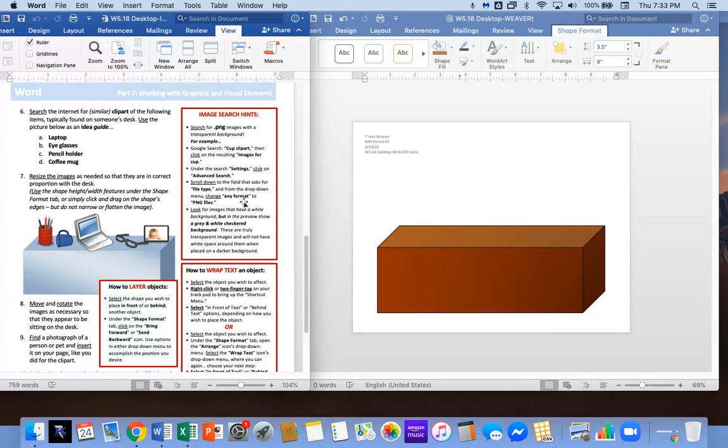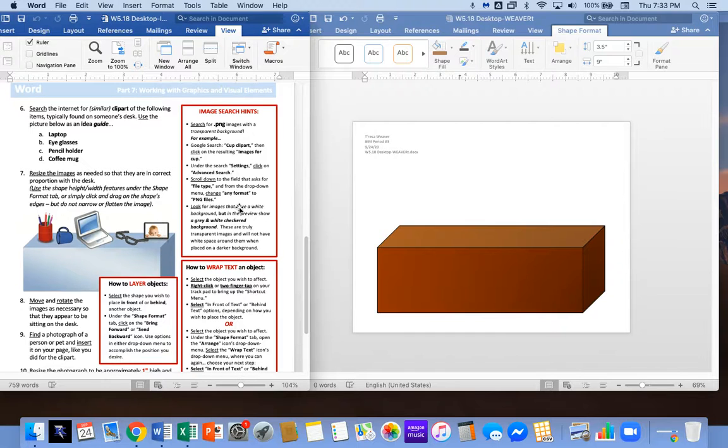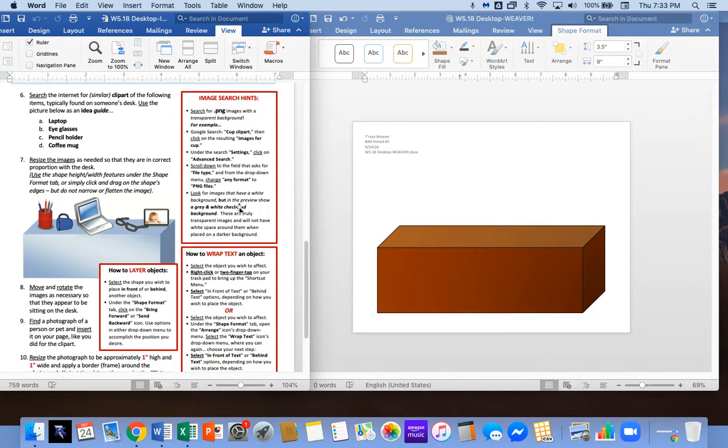And I'm going to show you how to search for those. But I wanted you to notice this on the instructions so you can refer back to it. We will also need to know a few other things about how to layer these, where you see the glasses are kind of in front of that picture. All of these items are definitely in front of the cube that we put on there, or on the top of it. So this is how to layer objects, and I'm going to talk about that in a second.